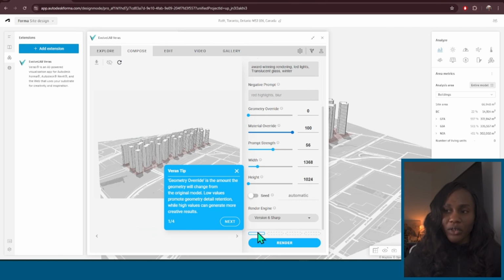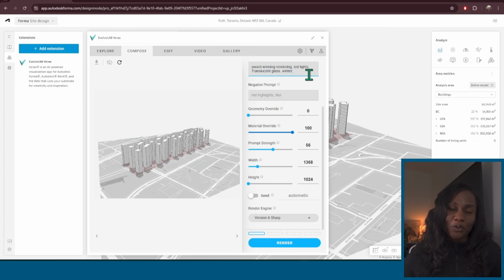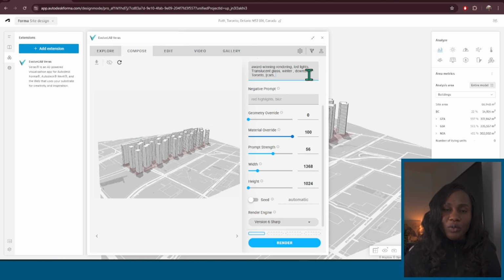The only things I will adjust here for the purposes of this video is how many renders I want, which is only one. If I select all 4 squares, I end up with 4 renders each time I click on the button. I'm also going to add some context to the prompt. So I want it to be downtown Toronto. And I also want cars and people, and I'll put that in square brackets for emphasis. I don't have anything I would like to remove. I guess I would want to remove lines, text, and any other item that you would want to remove from your render. But for now, that's all I care to remove.